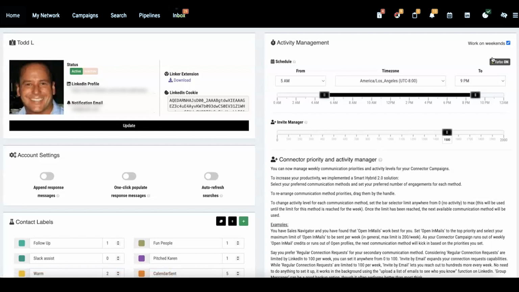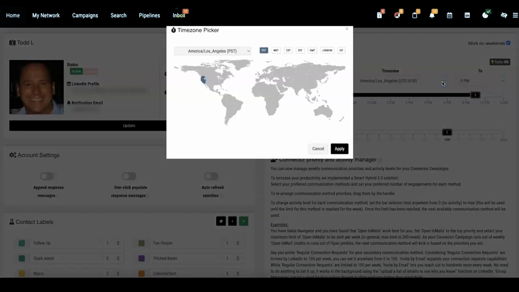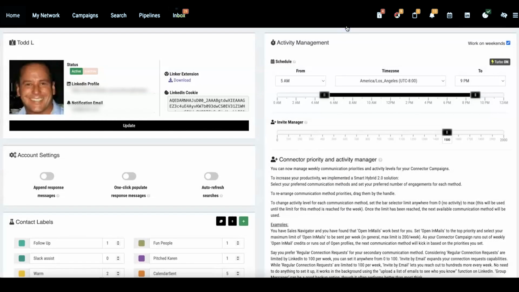In the top right section here, you're going to want to adjust your time zone to wherever the LinkedIn account is associated with. You can pick your time zone up top here, or you can click around as well. Just make sure to hit apply, and it will change there for you. The way that the software functions is it does about one action every 8 to 12 minutes between whatever hours you have set here. It's never going to send an invite or a message outside of these hours.